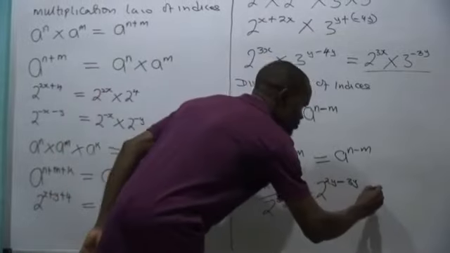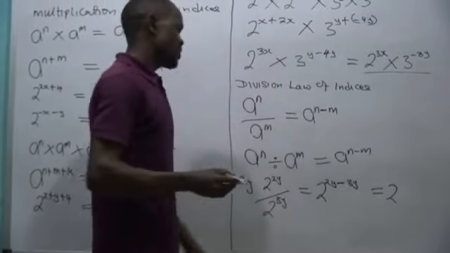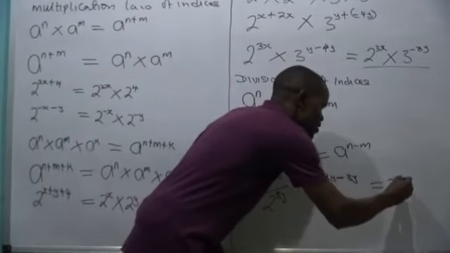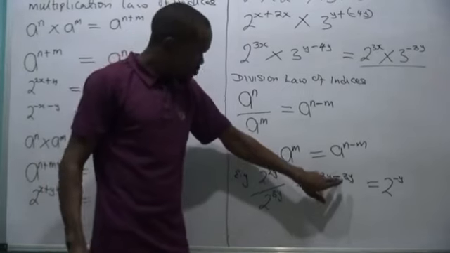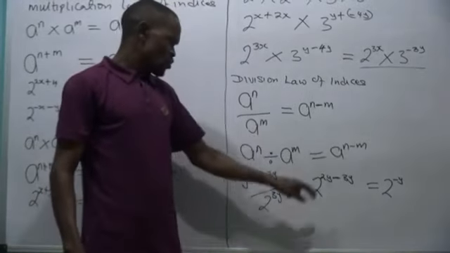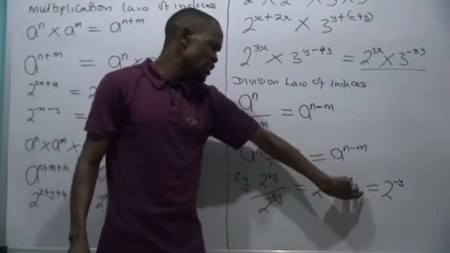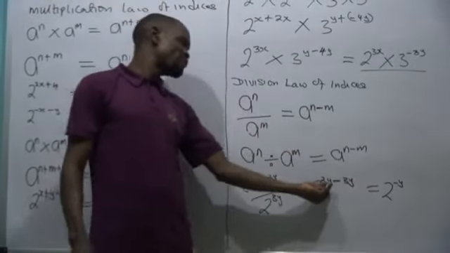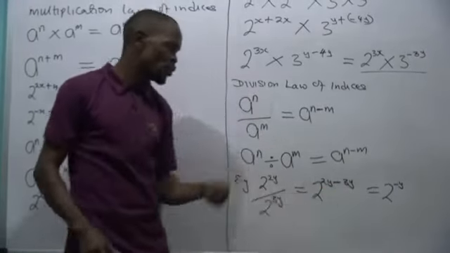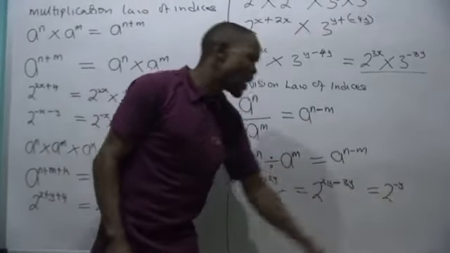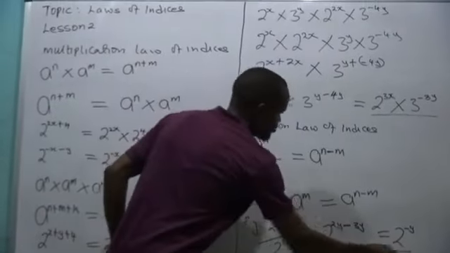And this will give me the answer to the what? 2 raised to power minus y. How did I get minus y? One of these is minus 3y, and one of these is plus 2y. This means that I'm owing 3y, and I have 2y to pay. I pay 2y against the 3y I'm owing, and I'm still owing y, which is minus y. And that's the answer for this example.